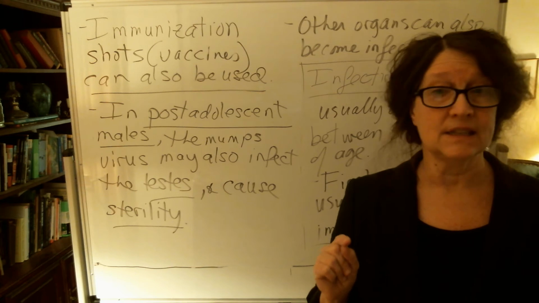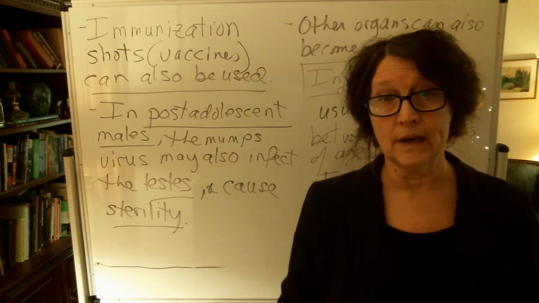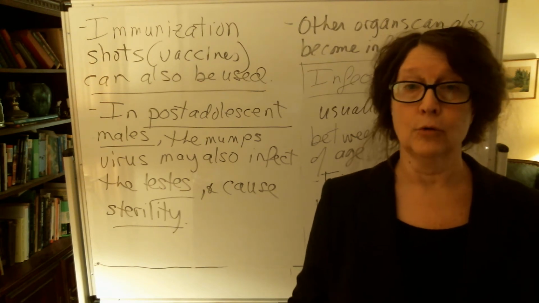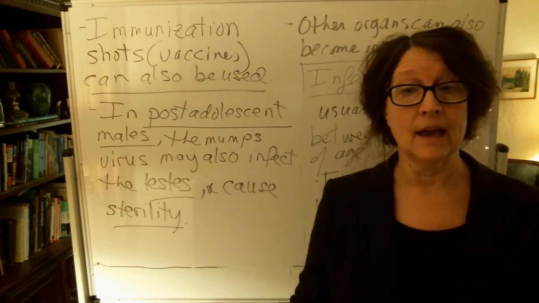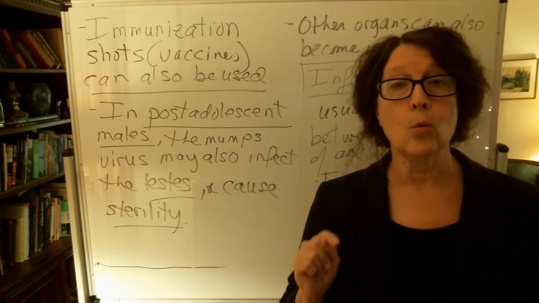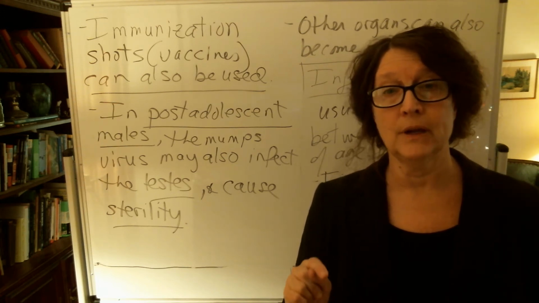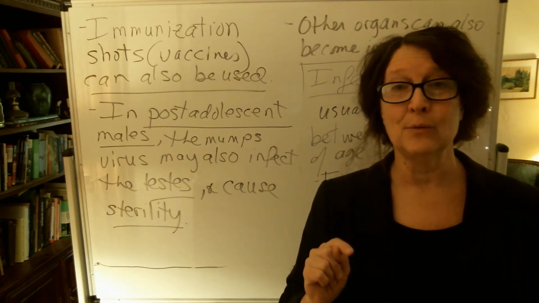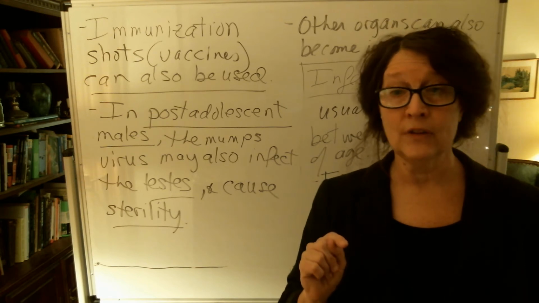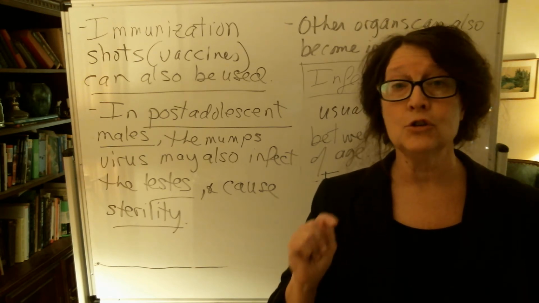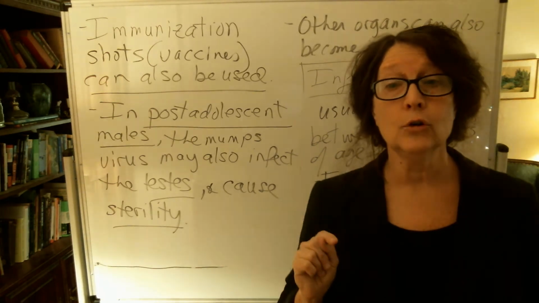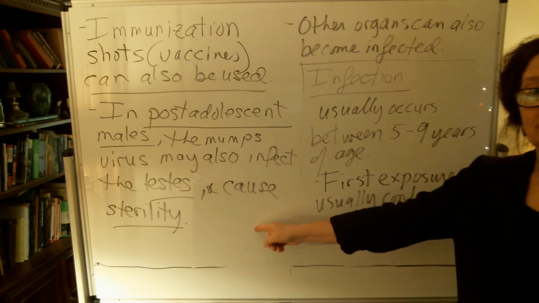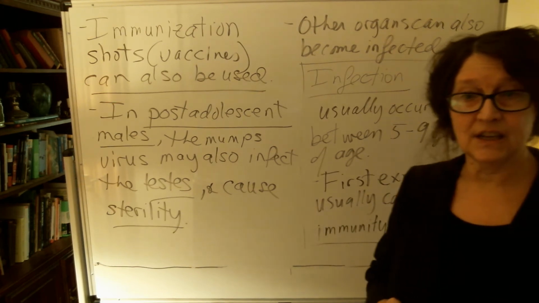So, as I said, this is another really good reason to wind up getting the MMR vaccine. First of all, you'd prefer not to get mumps, measles, or rubella at all, but you definitely do not want men getting it later in life because it can make them sterile. So if you are male, you definitely want to get that vaccine. And if you are female, you want to get that vaccine because you do not want to pass the mumps to your male friends. So, as I said, this is another really good reason to get the MMR vaccine.